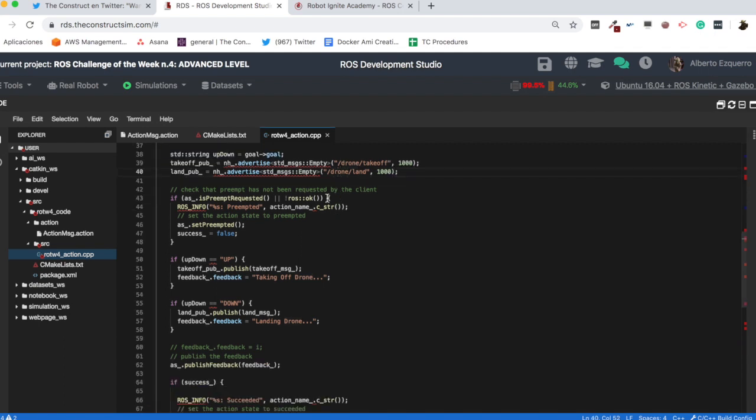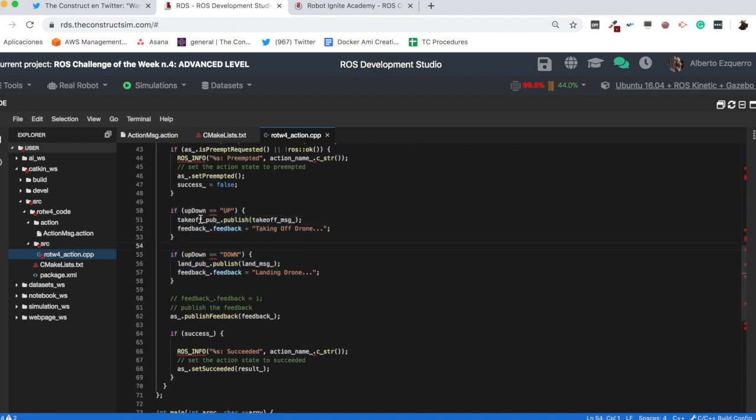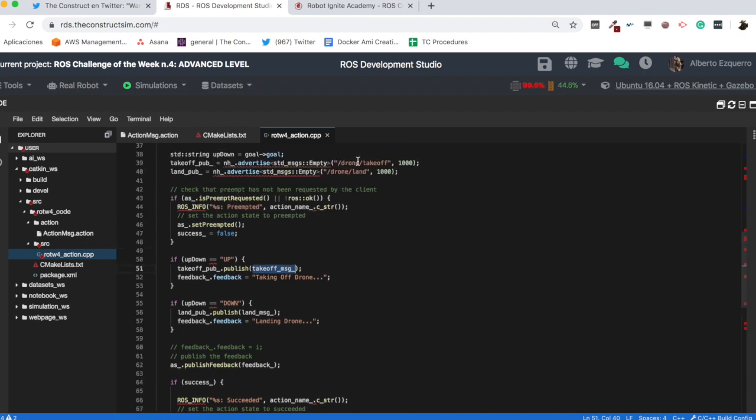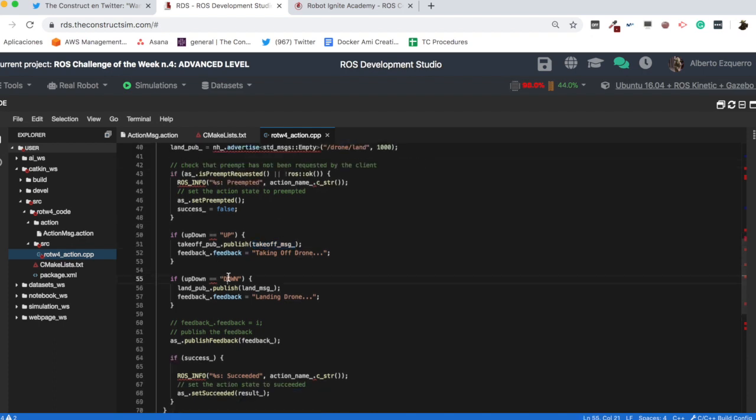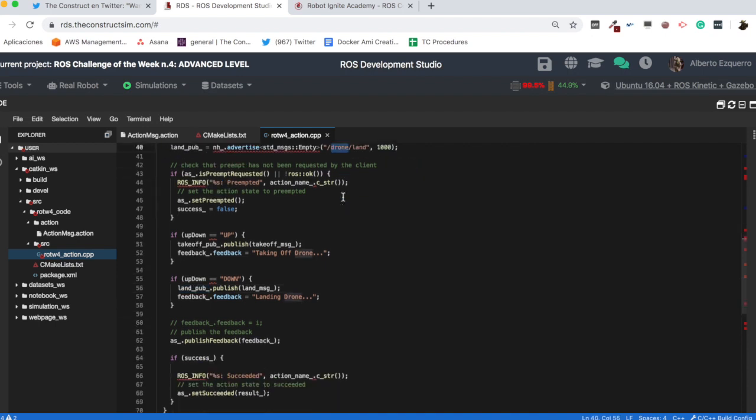Then here we are checking if the action has been preempted, which is not the case. And then here we have the processing of the goal. So if the goal is up, it will publish a message into the drone takeoff topic, and if the word is down, it will publish a message into the land publisher, which is the drone land topic.